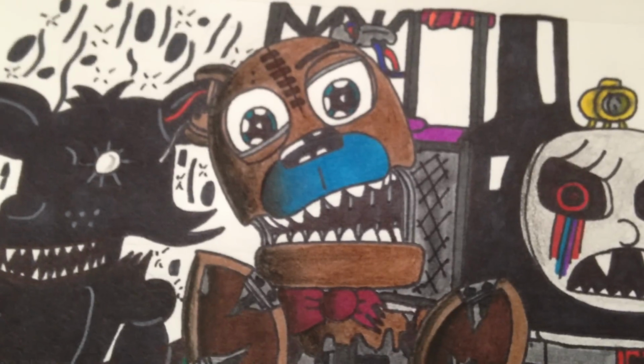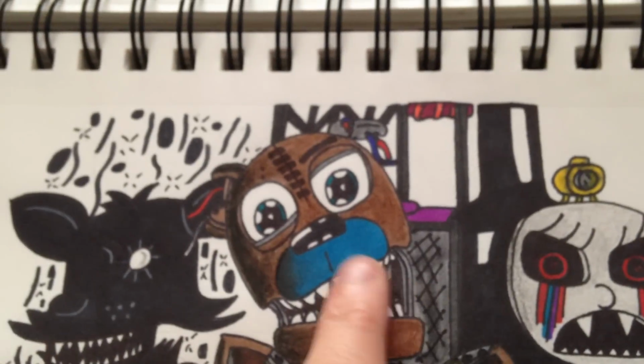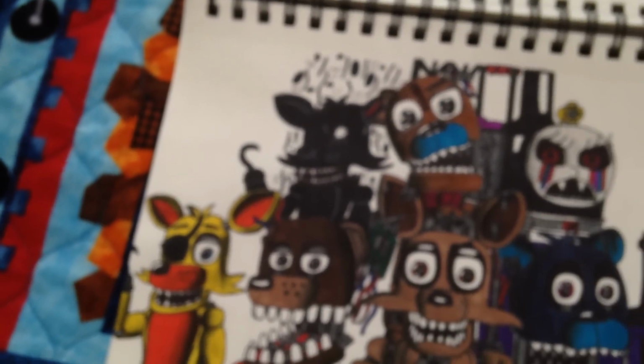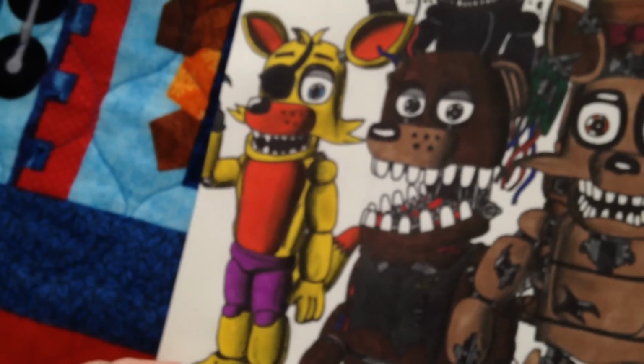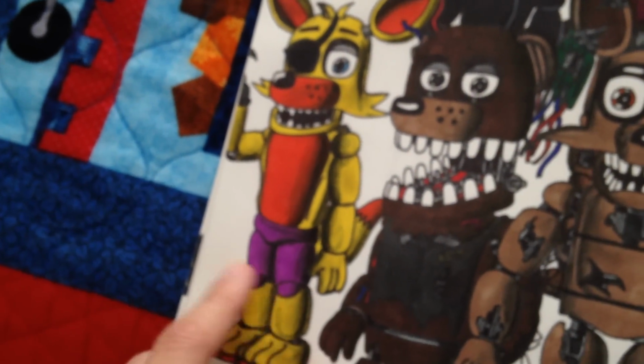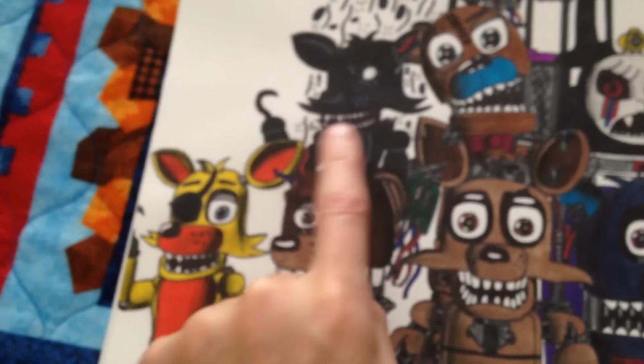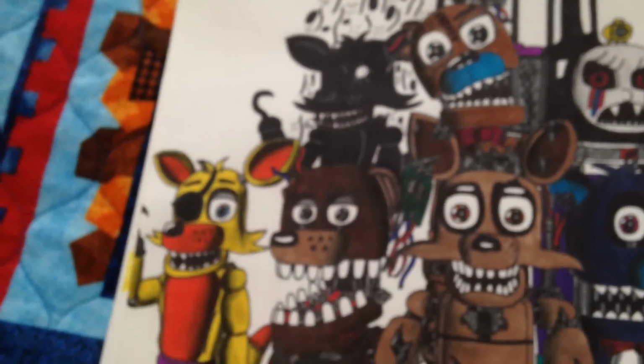Here is Servo. He's a mix of every single character. As you can see right now, he has Sammy's muzzle. The same muzzle. That's Shadow Fox. That's Spring Foxy. Okay, I had like purple pants, so that way it's like a purple bow tie or something. But yeah, this is not the same character. It's a secret character.